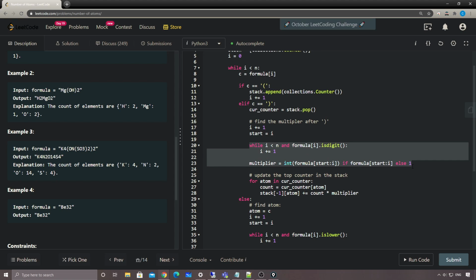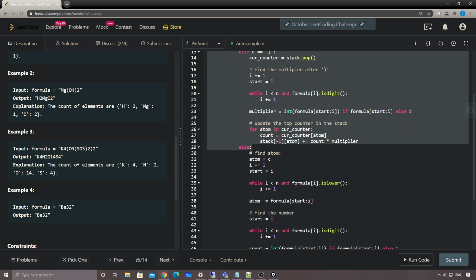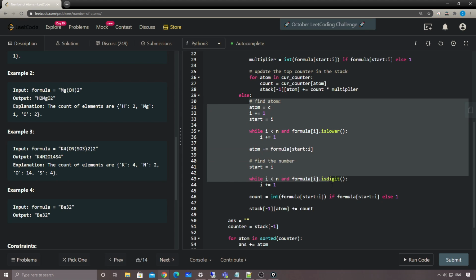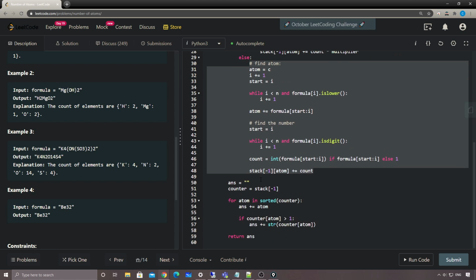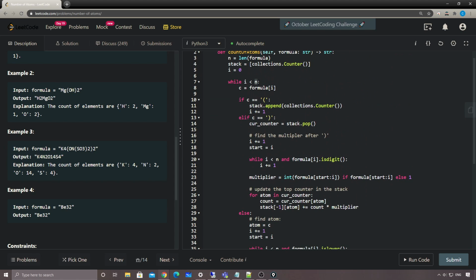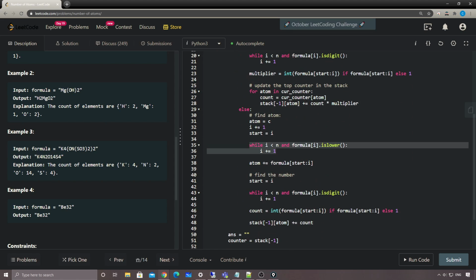In this case, it's just to multiply it, and then we return it to the previous recursive call by accumulating the result to the previous dictionary. And we keep doing it until we have traversed all the string here. Other than that, it's just some corner case handling, like the empty multiplier and the uppercase and lowercase stuff, right?